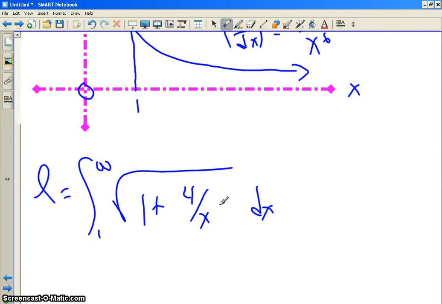And I don't think this is factorable in such a way that you get a u-sub out of this. I don't think this is factorable in such a way that you have a perfect square. So guess what? You do convergence tables here. But that's not my question right yet. My question is, how do you convert this to a surface area problem?